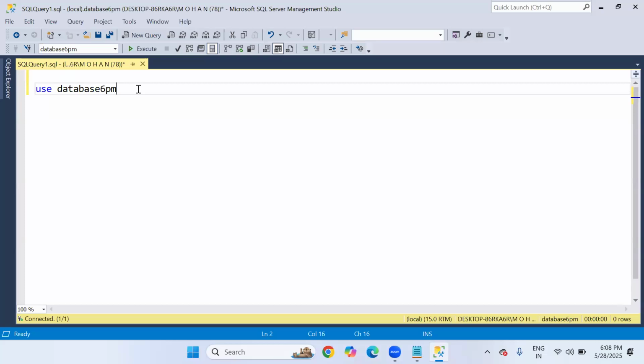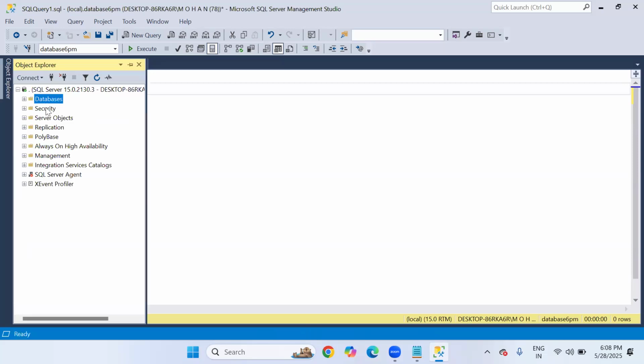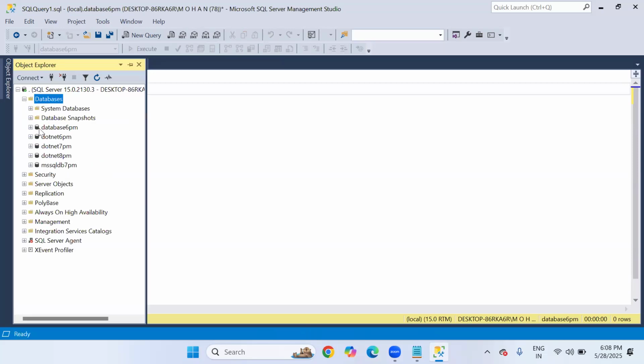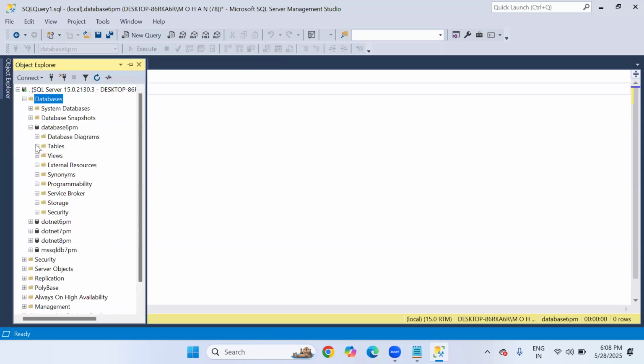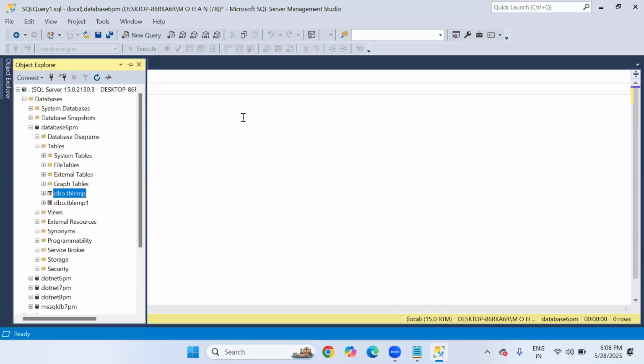Okay, fine. In the last lecture, we saw how to create a database in two different ways, with a query and without a query, directly using the wizard, like design. And then we created a table also, right? How to create a table without a query, and with a query, we discussed. So right now we have tables in database 6 p.m. Expand tables. We have two tables, TBL EMP1 and TBL EMP.